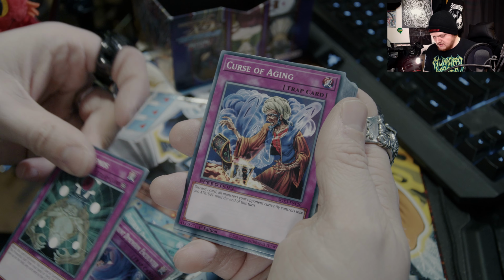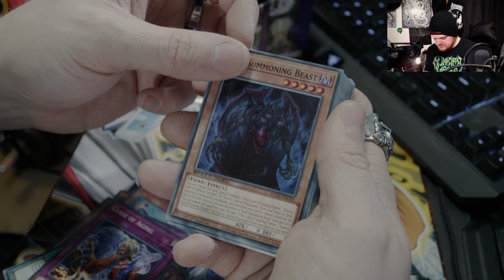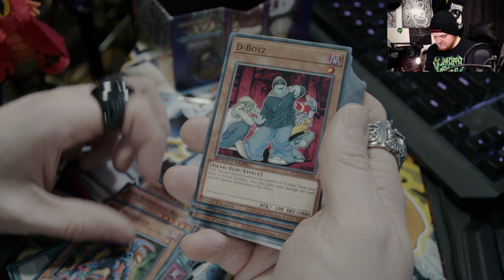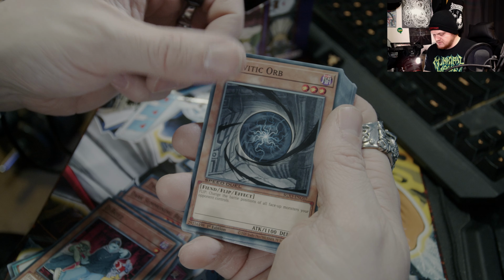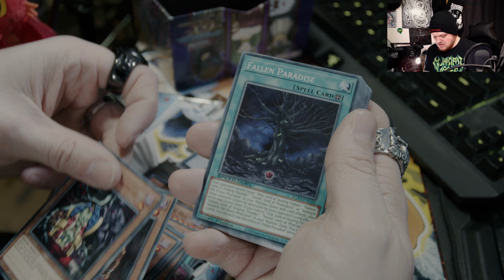Macrocosmos. Curse of Aging. Dark Summoner Beast. So that's a new one. Ooh, more Fiends. That'd be good with the Fiend deck, actually, I reckon. Mad Reloader. I might actually put the Fiend decks together with this one, because I think a really strong Fiend deck would be really nice. The Goblin King.